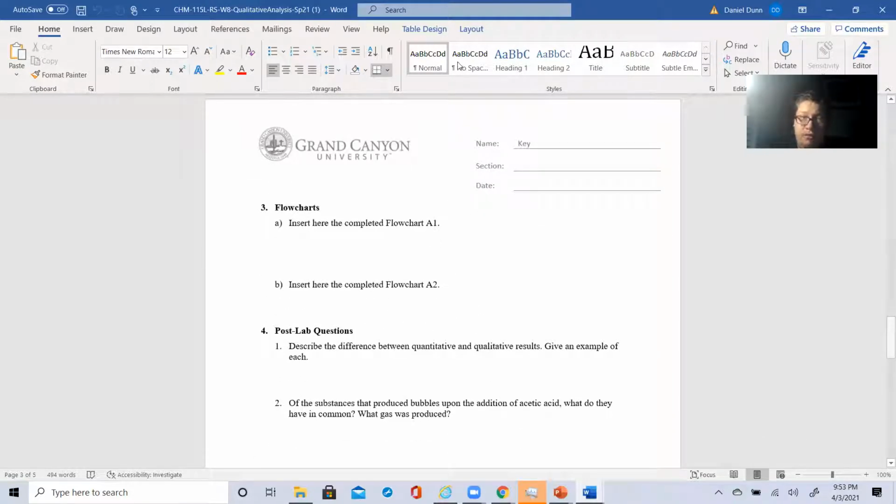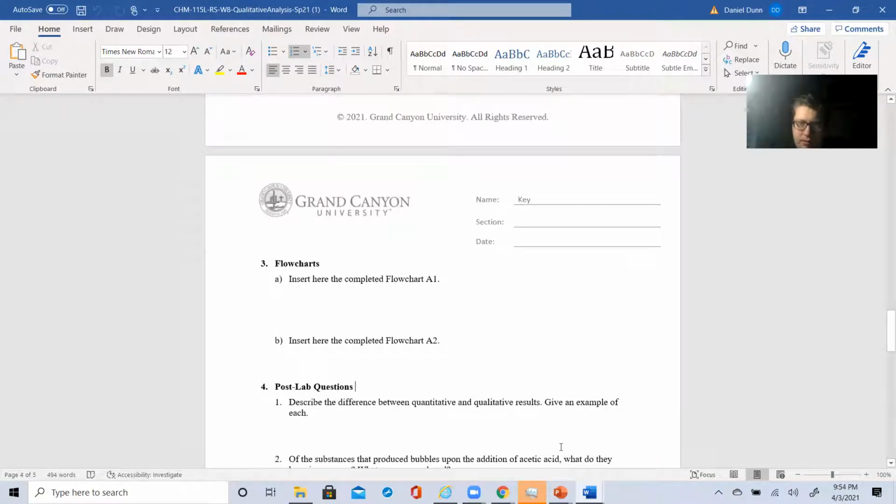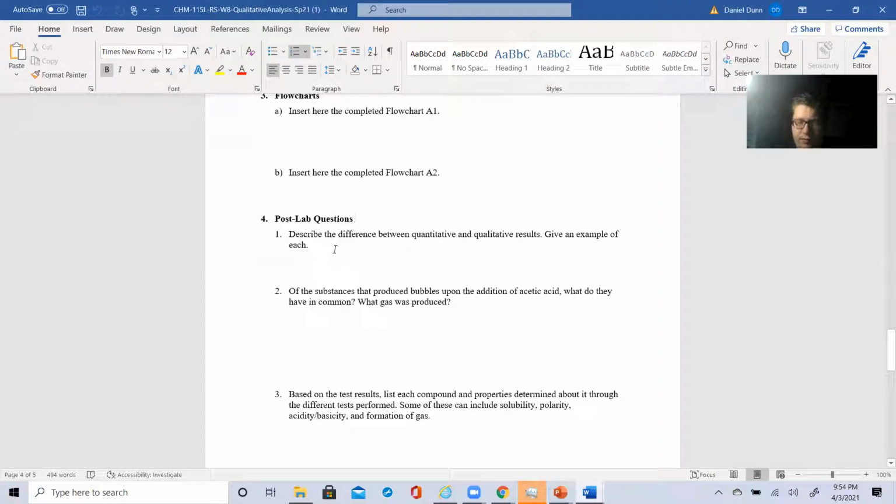You do have to make a flow chart. The flow chart will be for all the tests. So you basically have a substance, right? You can make this on paper and take a picture of it. If it's non-soluble, put it over here. If it's soluble, you move onwards, stuff like that. That's what flowchart A1 is for. Flowchart A2 is for your unknown. So you go, you're unknown. What do you do? Okay, where do you go next? You just make a flowchart. Very simple. You've made flowcharts before.